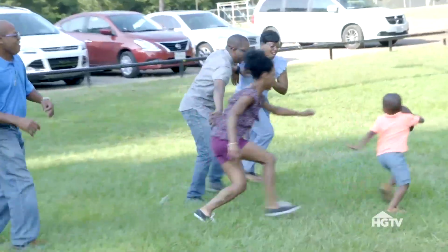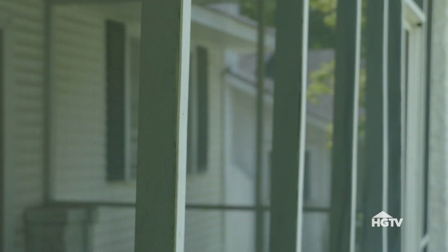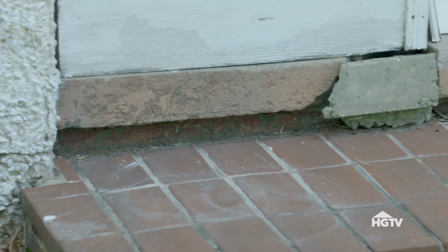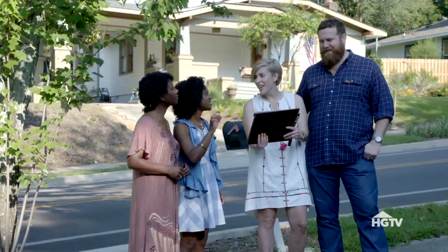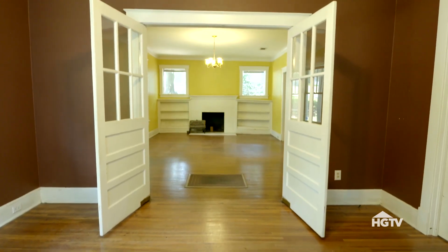This is home. My family is here. My nephews are here. I do some work at the Mercantile here, and I have a small business here. I want this house to be as interesting and as stylish as she is. The problem is we've got some foundation issues, and that's gonna eat a lot of the budget that I would otherwise have liked to put towards the style and the design, but we've gotta have a house that's in good shape. Ebony is a professional businesswoman, an educated and traveled and sophisticated woman. So this house, I want it to feel very grown up and traveled like her.